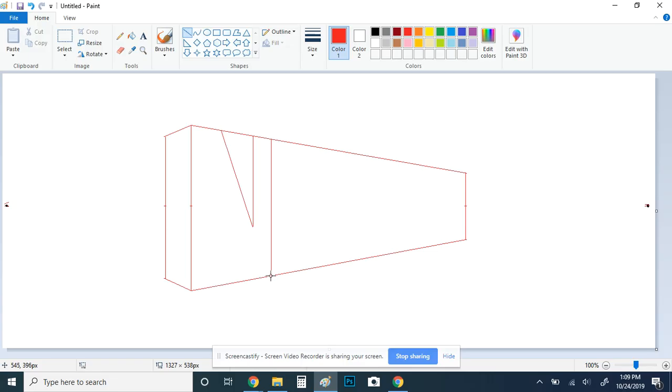Okay, now this part here is going to run along the bottom. I pick the spot where I want to go, and I'm going to do it parallel to that first angle that I made, maybe up to there. And then I'm going to do a vertical line this way. Now basically the whole idea is you're drawing the bubble letter and fitting it into this wall.